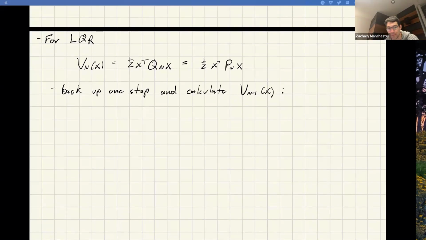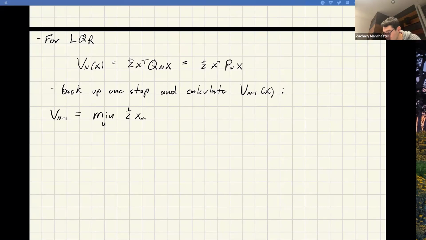In particular, I'll write down the definition of it, and then we'll try to simplify it down a bit. Remember, this is saying if I act optimally from that time step to the goal. So I'm going to write down that optimization problem. It's just like a one-step LQR problem. So I only have one U to optimize over, and I'm minimizing one time step worth of the cost function.